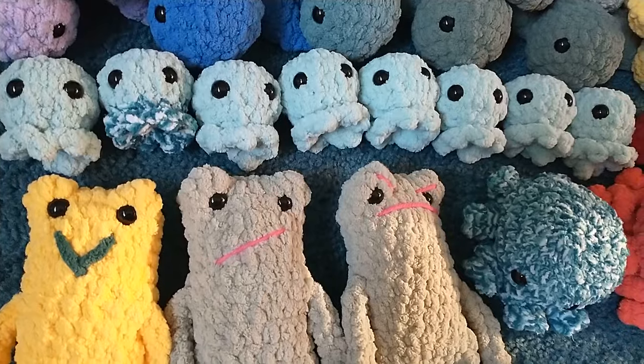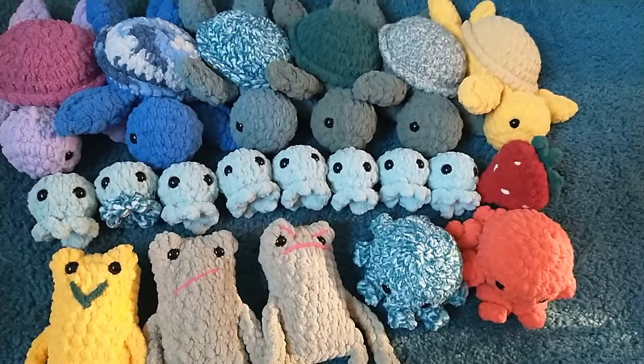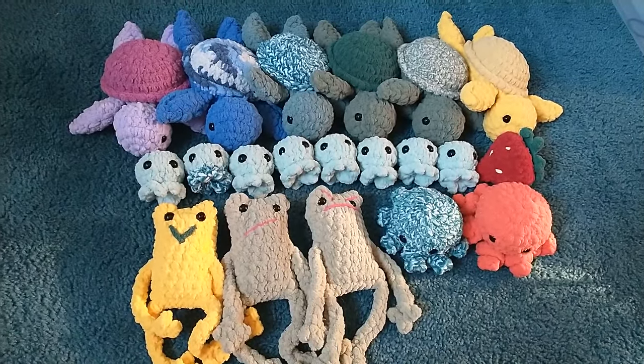I'll insert a clip of some items I made at the beginning of the month that I took to my craft show that weekend, so some of those have already sold and won't be in what I'm about to show. I'm also never going in exact order — if I made one frog on the first of the month and five frogs on the fifth, I'll just show you all six at once. I had too many patterns to link individually, so I'm going to link a Google doc that has links to the patterns in the order I mention them in this video.